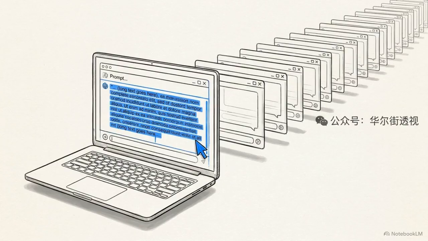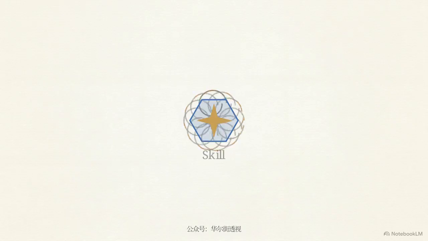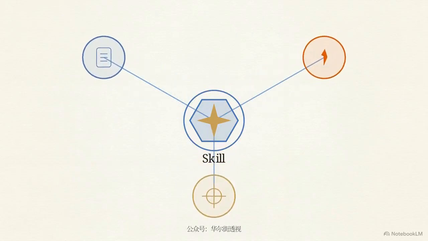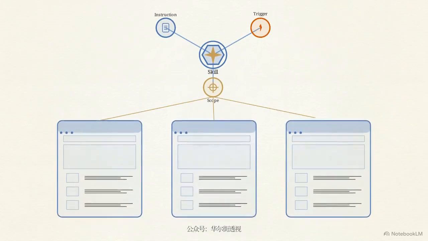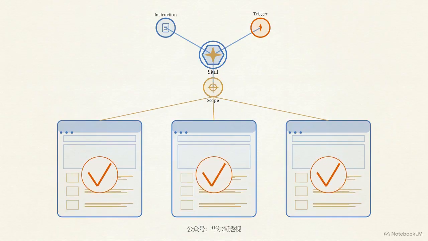For knowledge workers, this means wasting time re-entering the same complex prompts as they navigate from page to page. Chrome skills solve this. Save a workflow once to execute across multiple tabs. A skill unites an instruction, trigger, and scope. It interacts directly with the document object model, reading page structures to apply instructions automatically and eliminate manual copy-pasting.